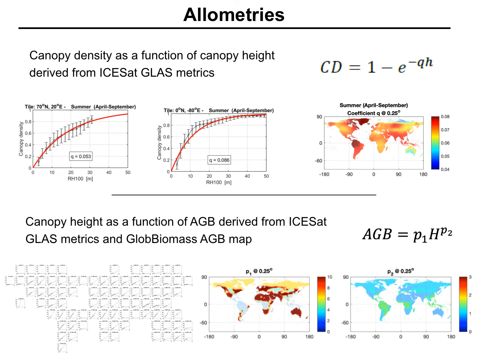The canopy density to height allometry is explained by the relationship we identified between LIDAR class metrics of density and height. There is a very strong relationship, but it differs in space, as we can see from the two plots on the left-hand side. If we estimate the parameter Q globally, we see that this parameter Q in the allometry has a strong spatial gradient. The same can be said for the allometry relating above ground biomass and height. We use a power law function in this case, and this power law function with the two parameters P1 and P2 was estimated locally — we see in the plots on the right-hand side that the two parameters change very much, depending on the forest structure.